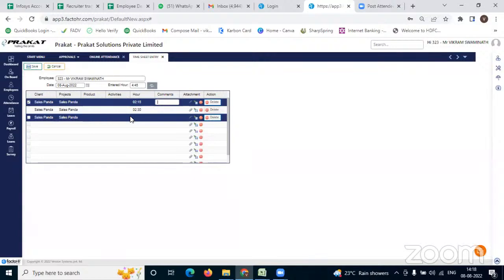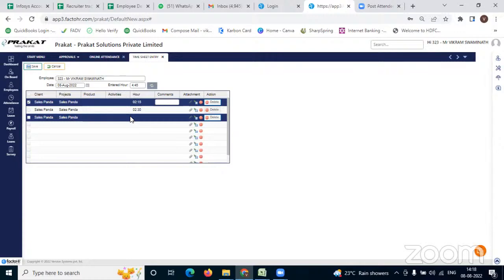So it's better that you enter on a weekly basis, because everything is interlinked now, right? Unless we get the time you put in, we cannot process the salary. Anything could be done with your attendance and your timesheet. That is how this is interlinked.